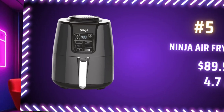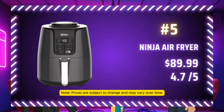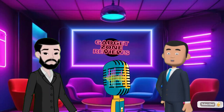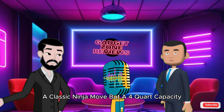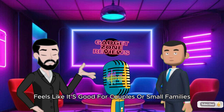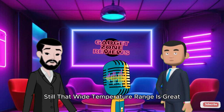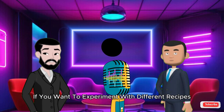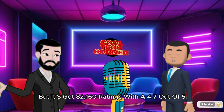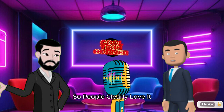If you're looking for something a bit more straightforward, we're moving to number 5, the Classic Ninja Air Fryer. It's $89.99, comes with a 4-quart capacity, and offers 4-in-1 cooking — and it claims 75% less fat. Good for couples or small families, though you might have to run it twice if you've got a big dinner crowd. That wide temperature range is great if you want to experiment with different recipes. It's got 82,160 ratings with a 4.7 out of 5, so people clearly love it.